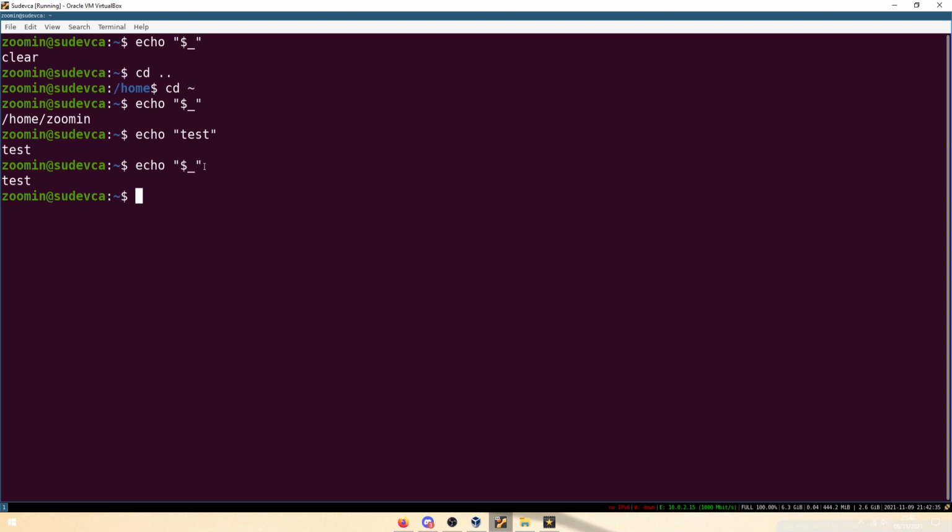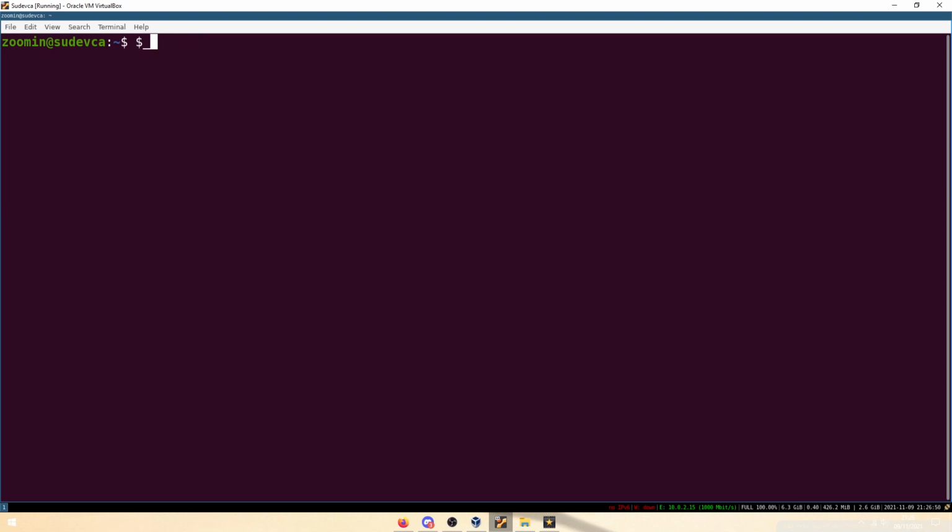So let's get started. Let's jump into what this means. The question is, what is this? $_ What's that? Well, at shell startup, if the underscore variable was in the environment that bash received, then bash leaves it untouched.